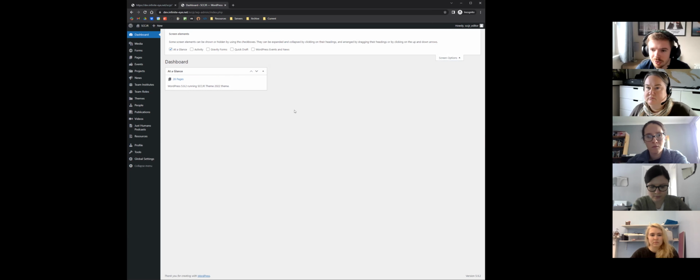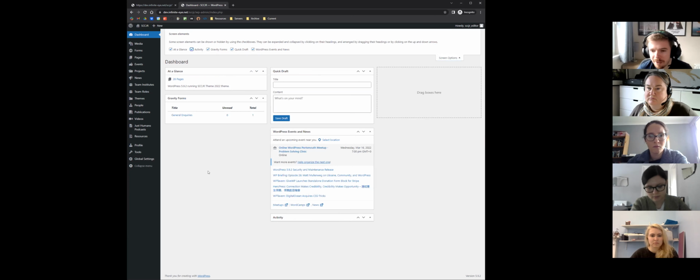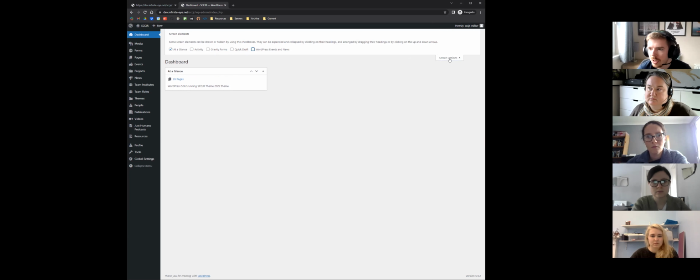The dashboard, for example, by default has a bunch of stuff on it which isn't really useful, so I usually open screen options and turn these things off so it's not cluttered. But screen options applies everywhere. So if you're ever in an edit screen and you're not seeing something that you think you should be, like a certain setting, it's worth checking in the screen options to make sure it hasn't been disabled. It happens rarely, but it's good to know you can check that.